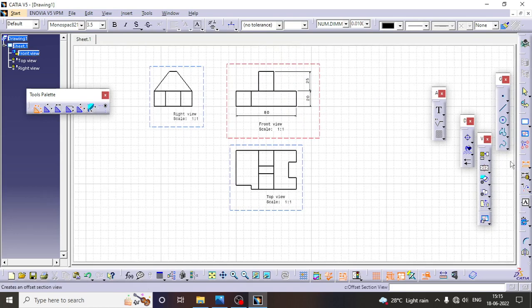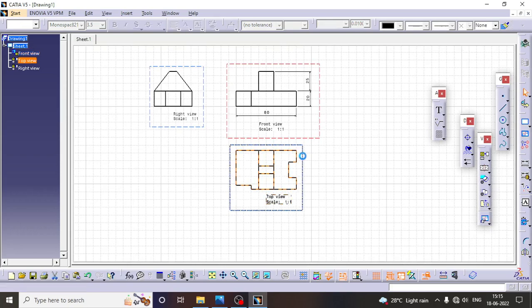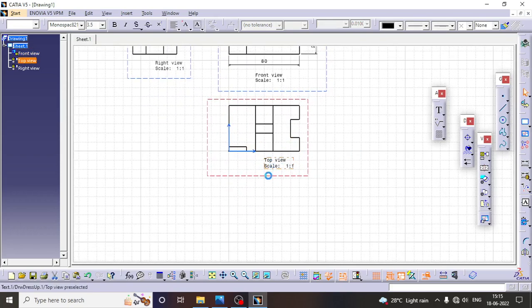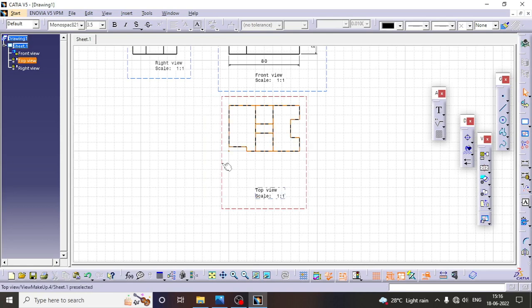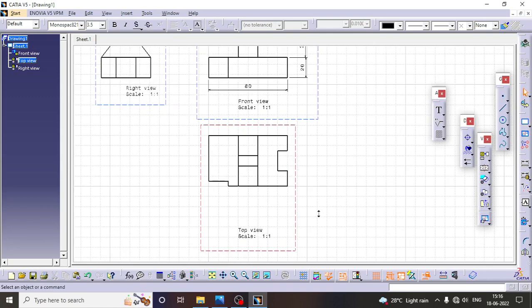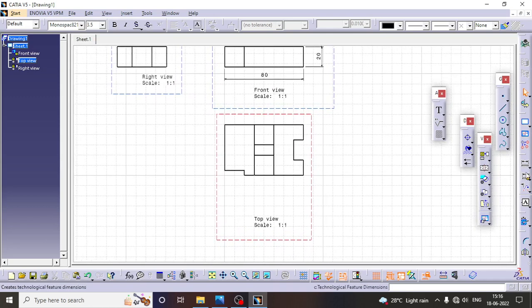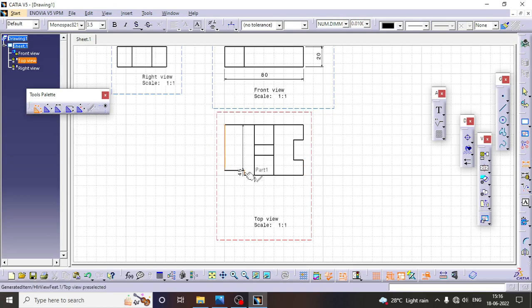Then next you go to the top view, double click on this. So you need to give the dimensioning in the top view. You make that view active by double clicking on the frame, display frame. Again select both horizontal and vertical blue color lines, hide this one also. If you want, you can hide this point as well. So then next you have to give the dimensioning. Now how are we going to give the dimensioning? Now I'm giving, so overall distance is given. Now I'm giving from here to here. What is this dimension? This is 20.